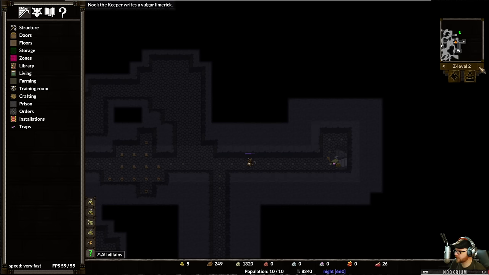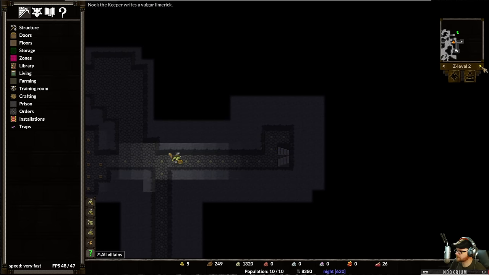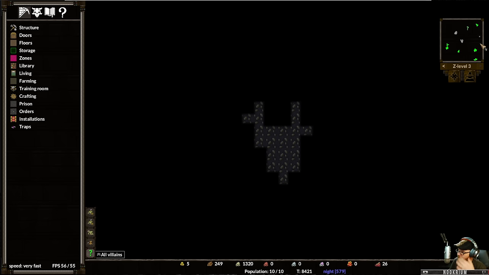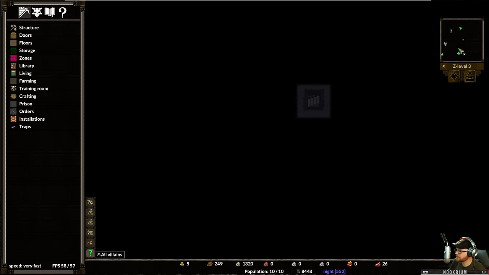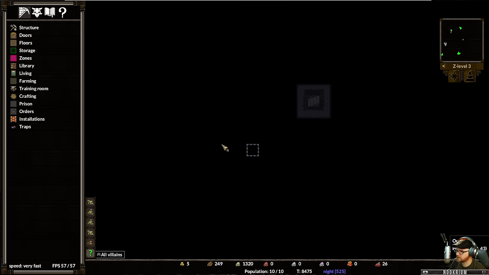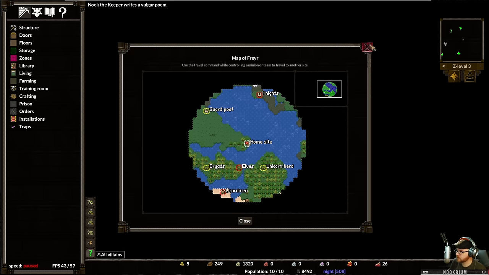Just peek and see if we can find some iron. New iron. Granite, I hear drips. There's something else over there, too. Okay. Before we do that, let's go.